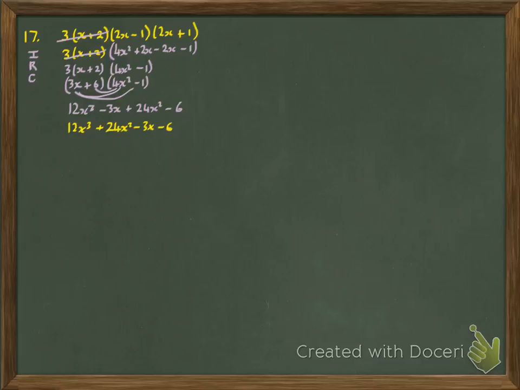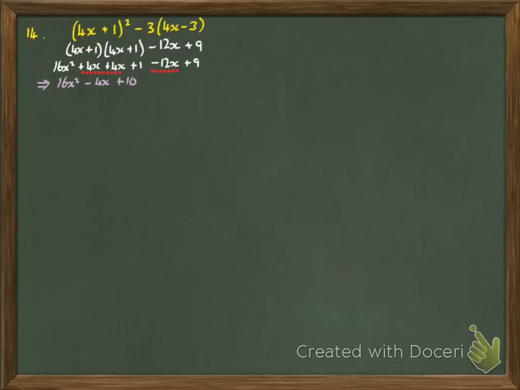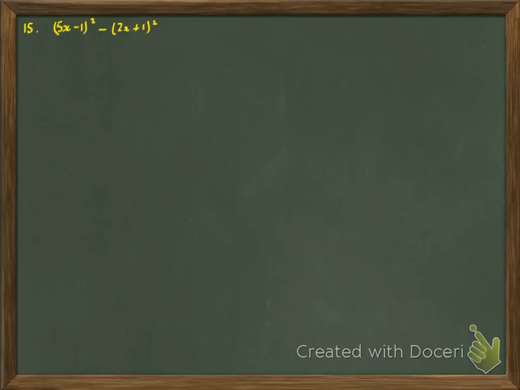Note how number 14 and number 17 were done slightly differently because number 14 had this minus in there, and so that made it different. For this question here, we've got to be really careful because of the negative in there, and that's where a lot of students make mistakes. So let's start the first bit, expand the 5x minus 1 all squared, and write the 2x plus 1 also, the same sort of thing. Expand them separately, leaving the minus in the middle.